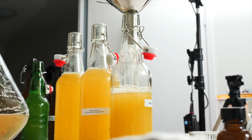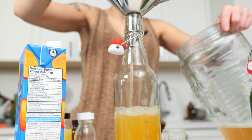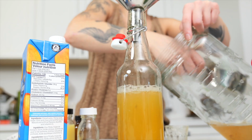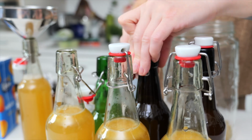My mom used to make kombucha when I was really young as well, but she never showed me how to make it. Probably because I didn't care at the time. I got this SCOBY from my friend, and then I grew a couple more. One of these is, depending on where you live, like $5, $6. I love the idea that I never have to buy kombucha ever again.